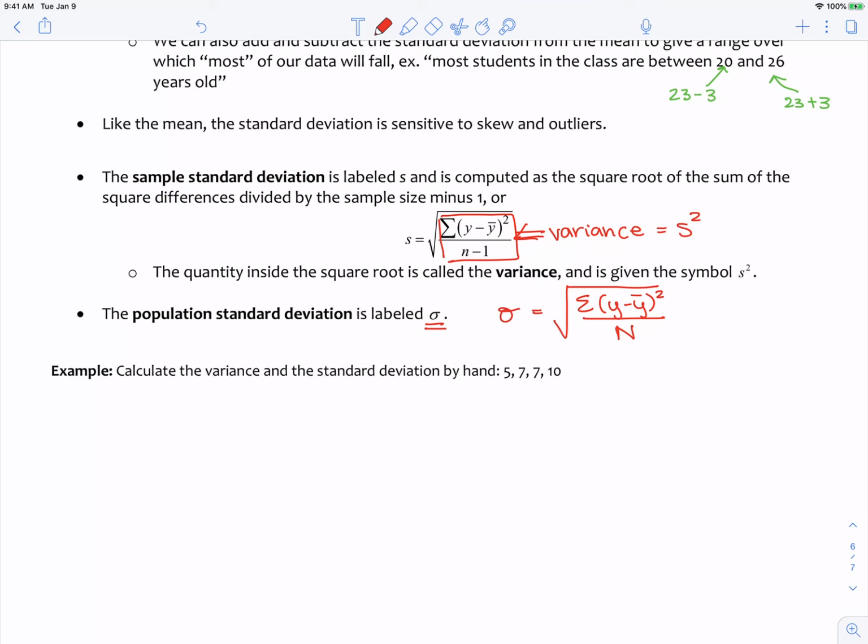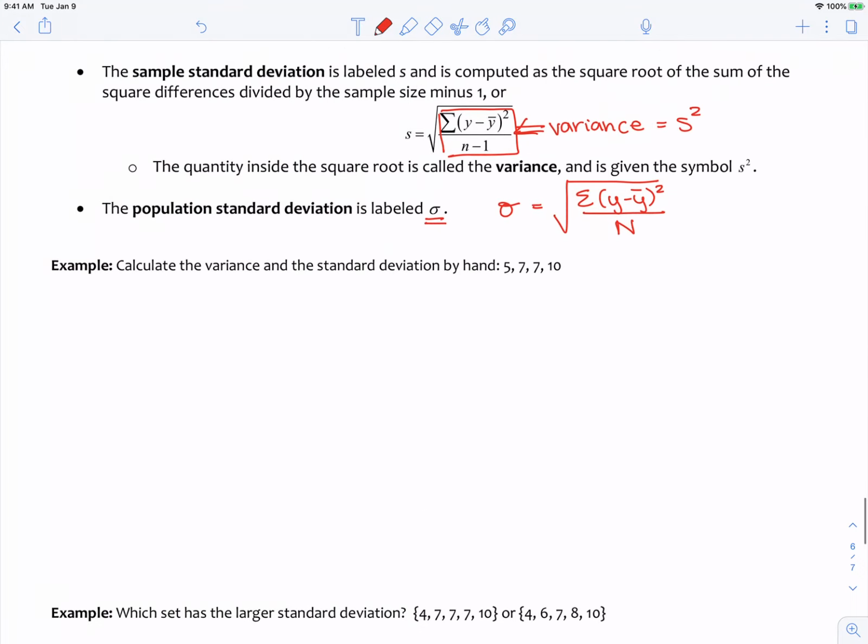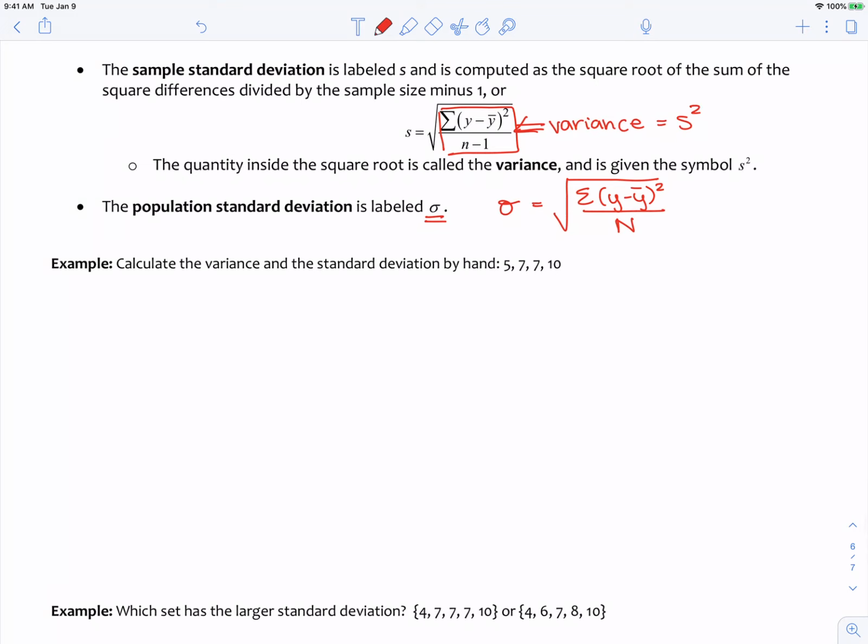All right, so here is your basically one and only by hand calculation, because the standard deviation calculation is kind of ghastly, right? It's a big old calculation. So we're going to find the standard deviation for this data set of 4 values, and just that is enough. The first thing we want to notice is that we need to take the difference of each data value from the mean, that's the subtraction part of our formula, and square it. So I need to know the mean of the data set first. So I'm going to find the mean.